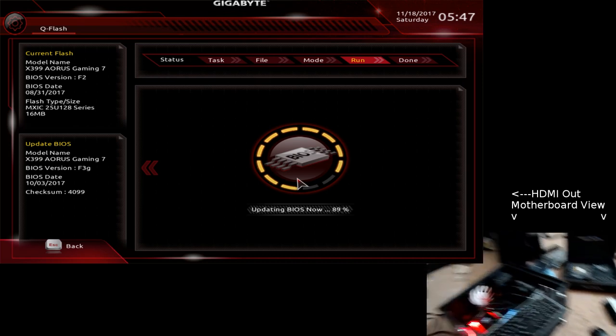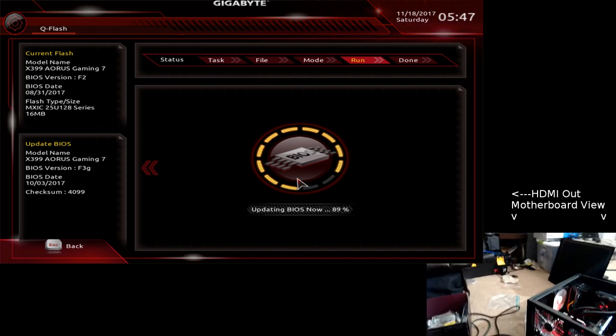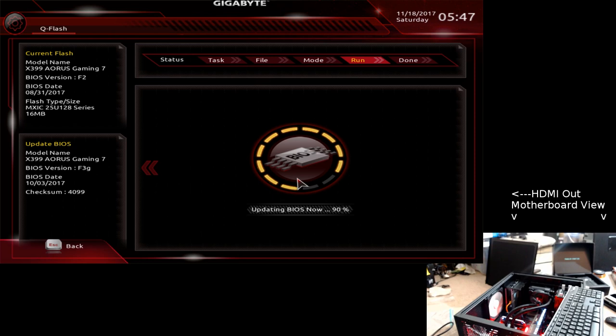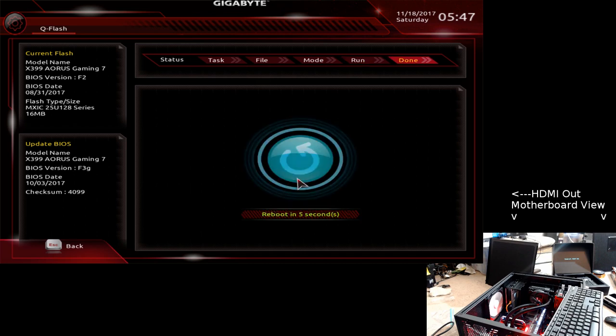1, 2, 3, 4, 5, 6, 7. So, flashing it back up to, and this is being recorded externally. There's nothing on the machine other than just the single memory stick. Losing my voice because I've been not sleeping well, trying to get this damn thing to work. And I was rebooting. One thing I've noticed is the USB 2 headers inside the machine apparently are not working.